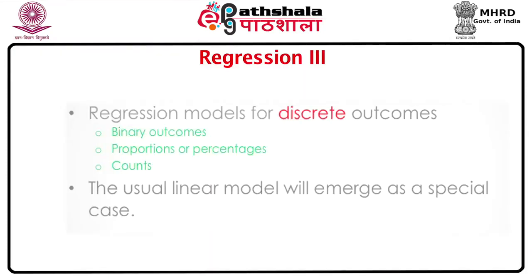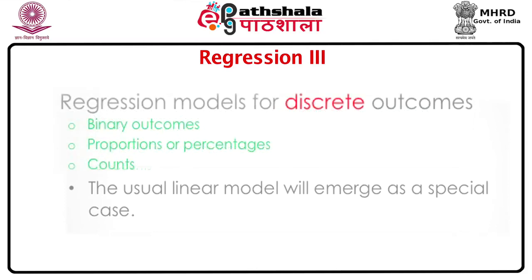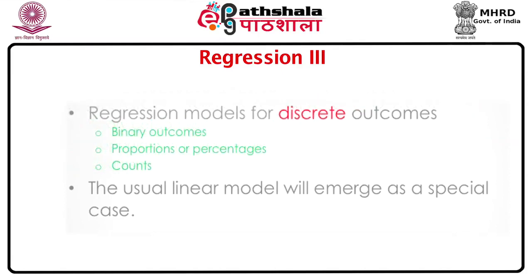That is what I'm going to provide you an overview of with the help of 4 examples in this introductory module. In this paper, we will look at regression models for the case where the outcome is discrete. So to look at some specific examples, we might look at cases where the outcome is binary, for example, whether or not someone has lung cancer, yes, no. We might look at the proportion or percentage of people who have lung cancer, the percentage of literates, and so on. We might also look at a particular kind of count, like the number of accidents happening in a particular area in a particular time, the mortality rate, and so on.